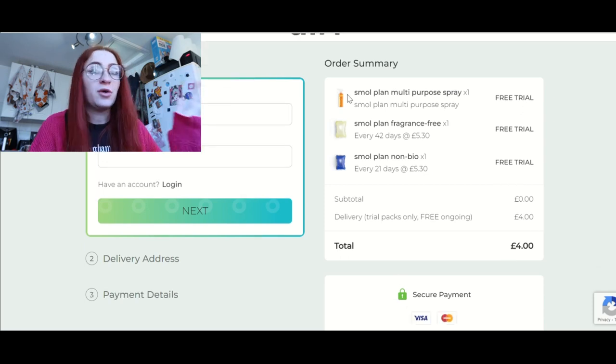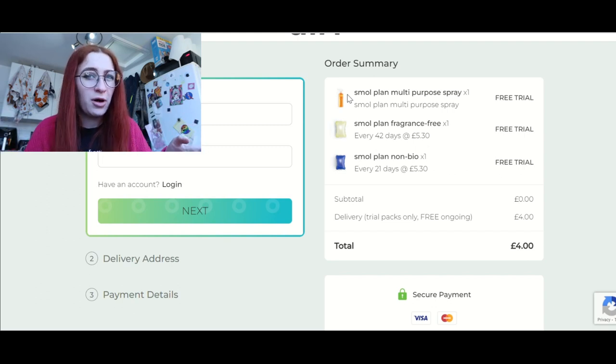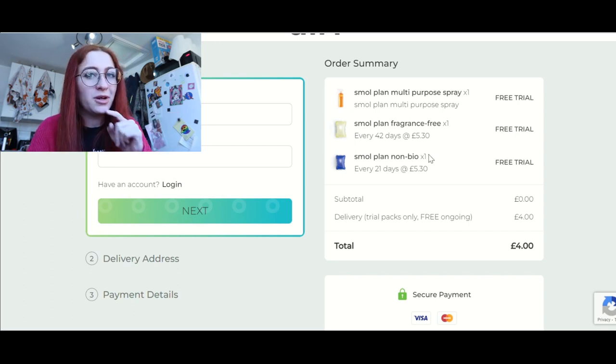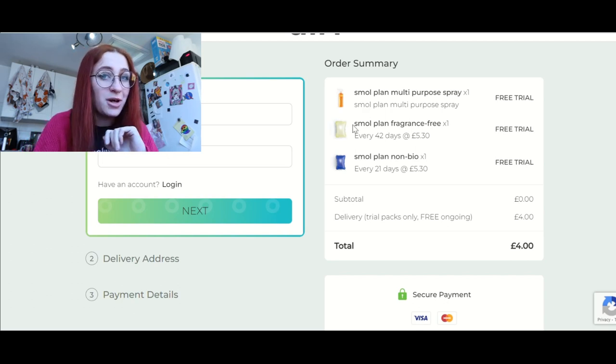Four pounds. We're just going to go through this and when they arrive I'll see how many we get. Four pounds seems a lot for a free trial, but I might be getting quite a lot. The fact that it said it was a pound shipping each per trial and now it's four pounds, even though it's probably going to come in the same box to the same address, is a bit questionable, but okay, we're gonna roll with it.